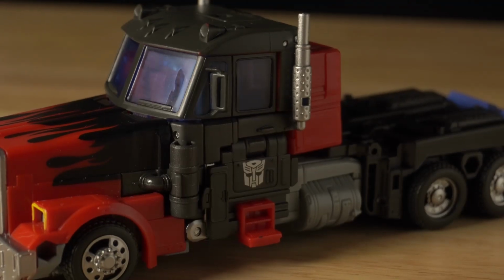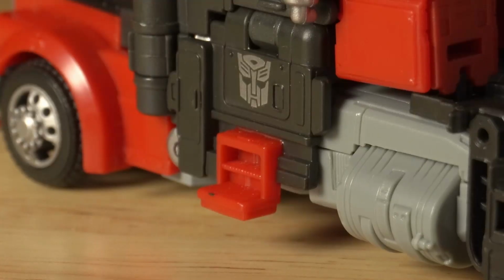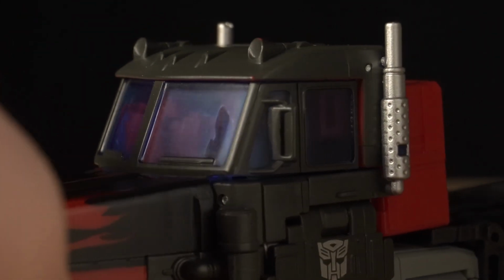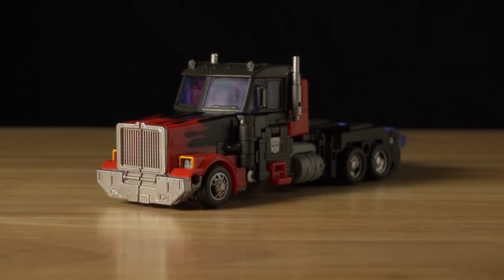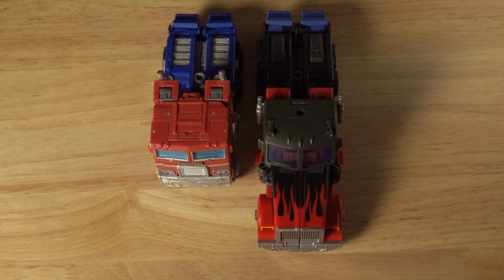The details and the shapes are straightforward. You can easily pick out the placement of the door, the side mirrors are larger, and there's even little steps to climb into the cab. I like the shape of the windows wrapping around the front and sides, but since there's nothing interesting to see within, I would have preferred the same silver undercoating that Earthrise Prime received. He is a long boy. When compared to Earthrise Optimus, Laser Prime is about 30% longer.